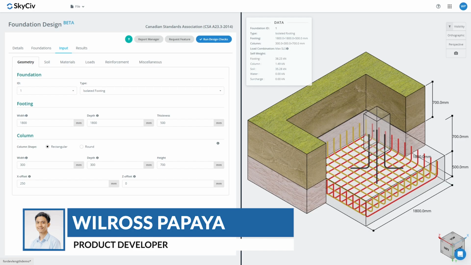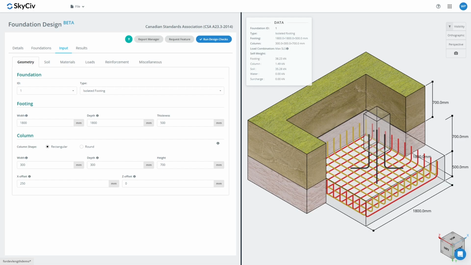the foundation design module. One of the most requested features is the inclusion of hooks in the development plan calculation. And for the past months, we've been working on applying this update to all the design codes available in the module. So the main goal of this update is to have a more accurate and detailed calculation, especially since the development plan checks are often neglected by some. For this tutorial, I'll be discussing an isolated footing example following the Canadian standard.